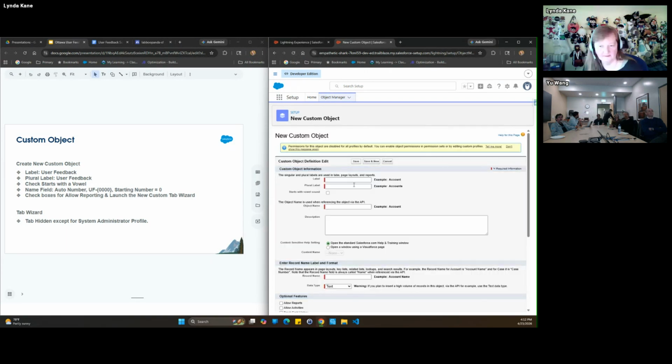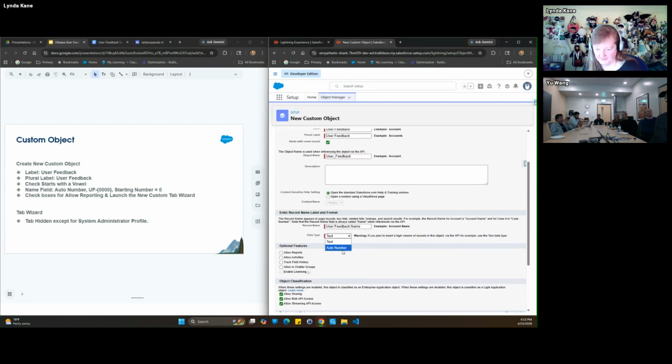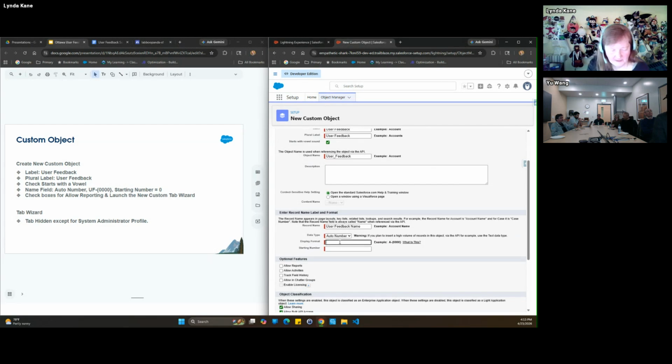We're going to name it User Feedback. Plural is also User Feedback. I'm confused, but I'm going to check the little box. You should probably add a description if you're doing this for real, but I'm just doing this as a practice. I'm going to choose to use an auto number for this, and the reason is that way I don't need users to give me a name, and I don't get the Salesforce default of the name and the ID of the record. Usually when I do that, I also change the name of this field, so it doesn't call it Name, I call it Number, just out of habit.